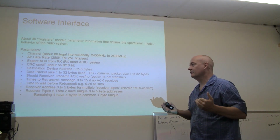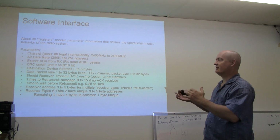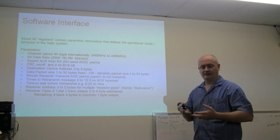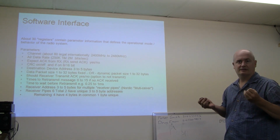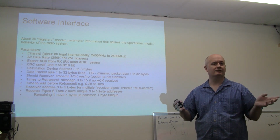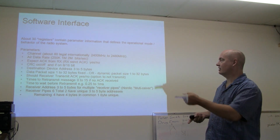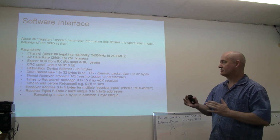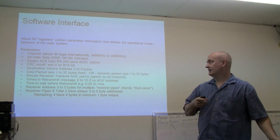Let's talk about the software interface. Okay, so we get our 6 wires hooked up to the thing, and I just thought I'd run down what the parameters are, what's involved in making chip A talk to chip B. And the first thing is there's about 80 channels. The chip's capable of synthesizing 128, but if you want to be internationally acceptable, then you stick to the lower 80, so you go from 2.4 gig to 2.48. And the channels are 1 megahertz apart. The data rate for the chip, there's different speeds.